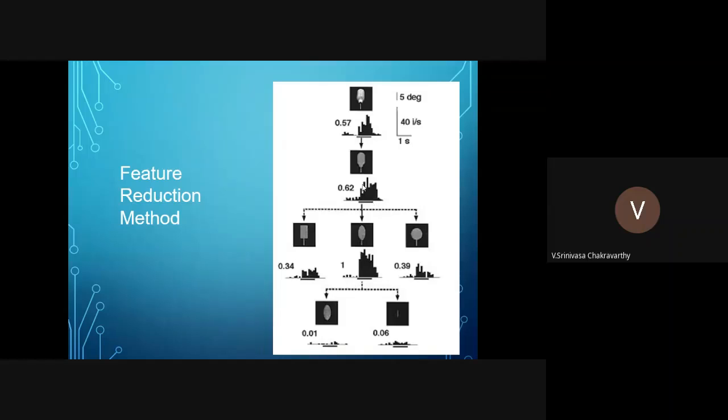So then they make three simplified versions of it. They make the handle of the screwdriver into a rectangle, the first one, into an ellipse, the second one, into a circle, the third one. The third one actually looks like a lollipop. So then they look at the responses. You find that the one which has an elliptical handle shows even higher response, a response of 1 compared to 0.62 and 0.57, which they got before. The other two variations, the one with the rectangle and the one with the circle, actually showed much lesser response.